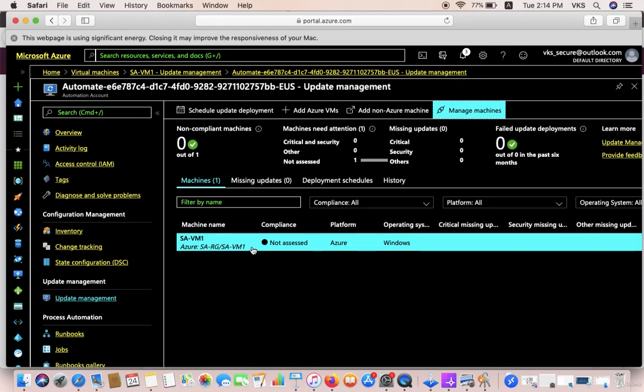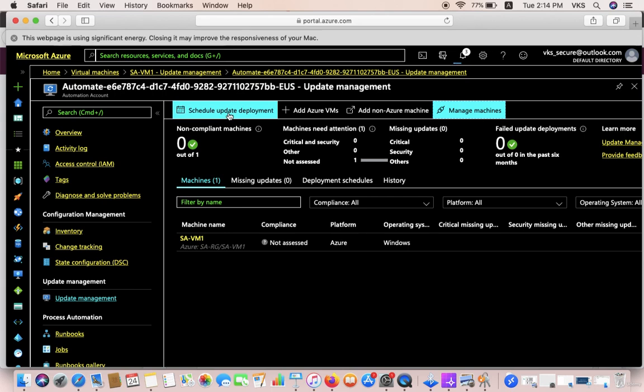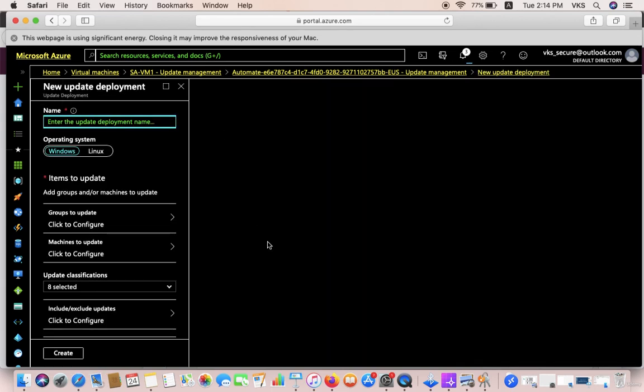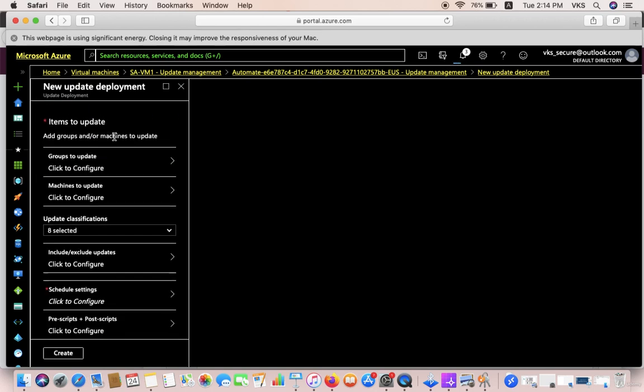The other very good option is that you can do a scheduled update deployment onto the virtual machines. This option is enabled once you click on update management on your machine. You can do all the settings. You can name the update deployment, for example security architects update management, and then mention the operating system.